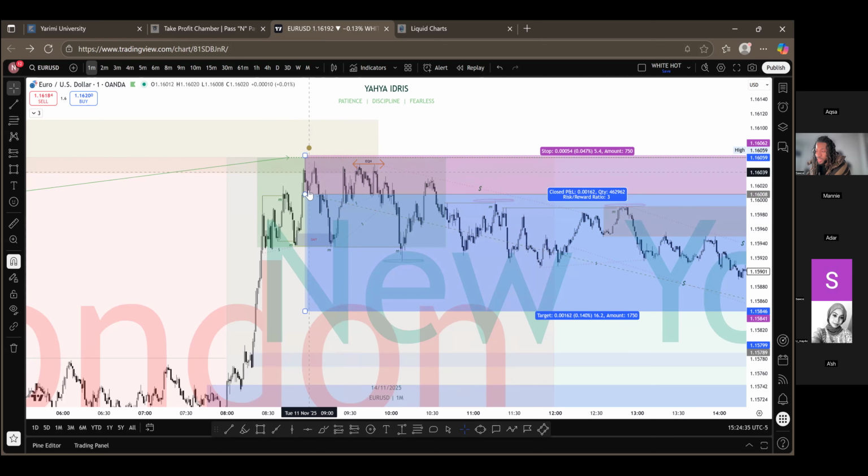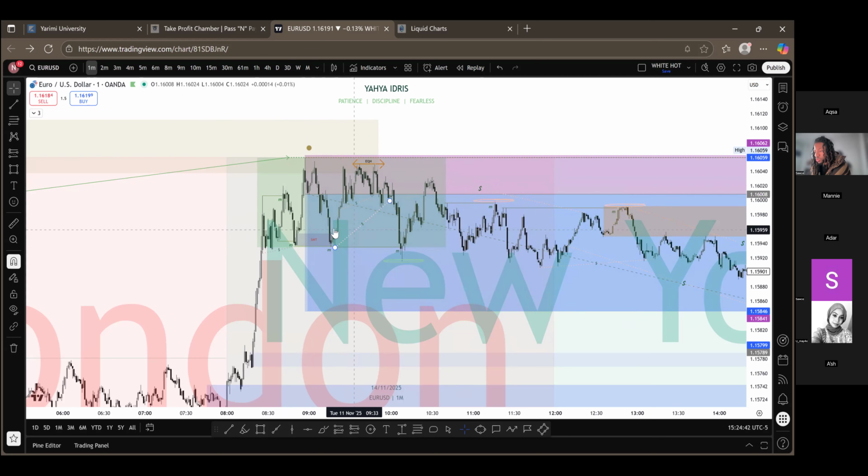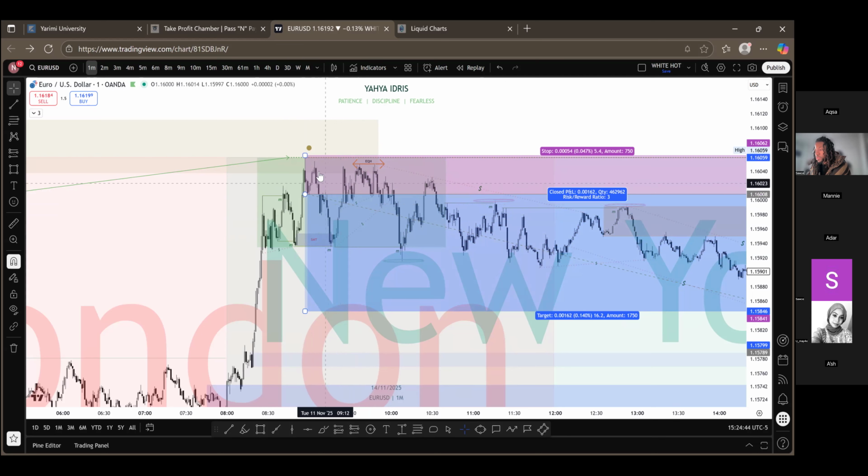This could be a two leg trap right here. See this slight little push, pullback, one like this, and it didn't break. This could be a trap. So a lot of the time you want to be careful. That's why I say you want to be clear of the two leg. When price came down and broke these lows, that's when it confirmed my two leg.